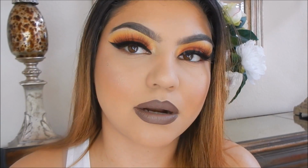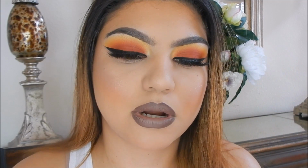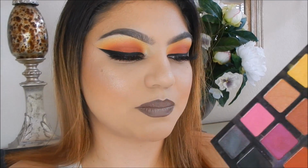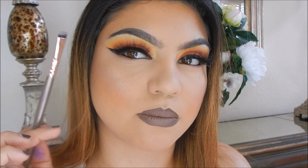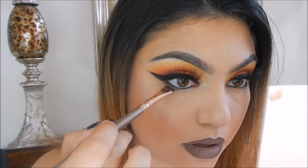Under my eyes eyeliner, I did apply our lashes already and my lips. I will go over that as well. I'm using again the Inglot gel liner with the bent brush by Makeup Geek as well. So I am going to be taking this black eyeshadow with an angled brush. This is by Bebella as well. It's from the Rose Gold collection. And I'm going to go ahead and place this under the waterline.